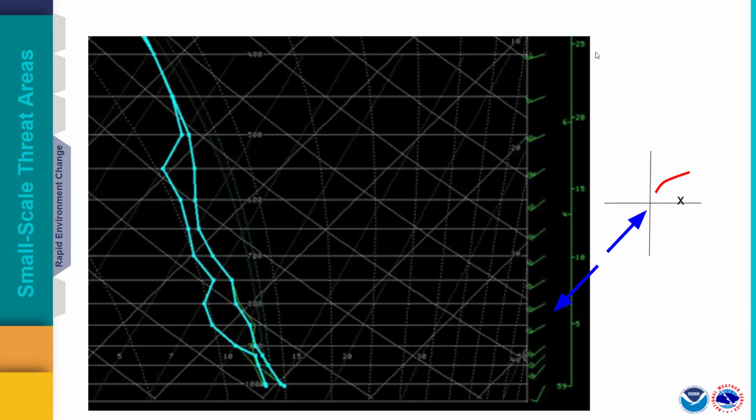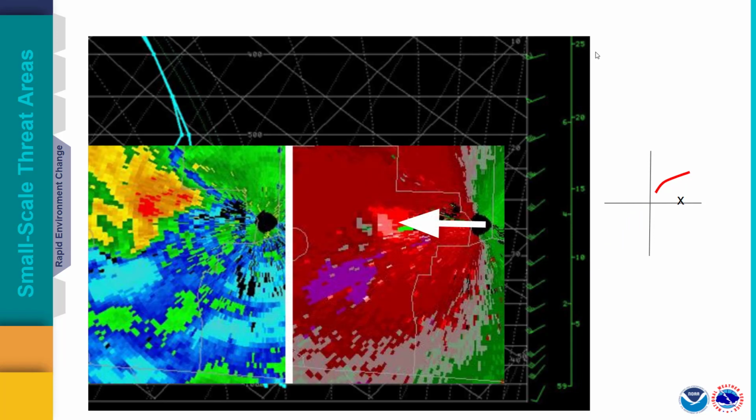Here's a fascinating example. Take a pre-storm environment with a fairly short hodograph, as shown here, thus a marginally favorable environment for tornadoes. How might we locally adjust this environment to be more tornado friendly? Here we see a low top supercell that developed within this environment. Notice how the SRM image on the right illustrates a substantial acceleration of storm relative inflow to over 40 knots. Ground relative, it's likely we're seeing 20 to 25 knots of easterly flow toward the storm.